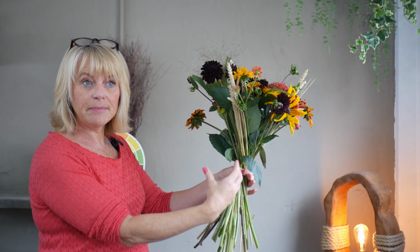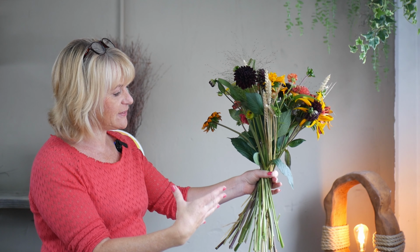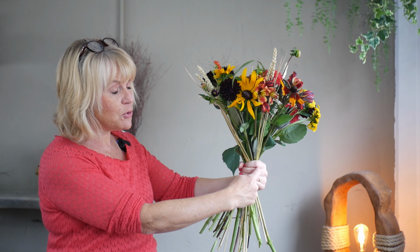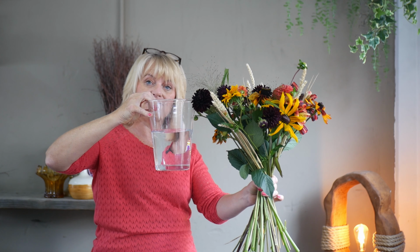Now you'll see that I'm loosening my hand and I'm opening it wider every time I add a different flower, but I haven't moved from that same position that I started the bouquet with. If we compare it to my vase, it's still the same size in relation to my vase. Now we're going to look at adding the remainder of my flowers.